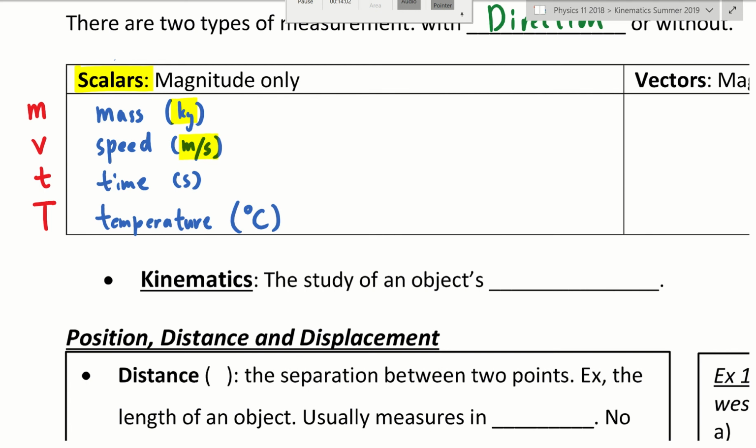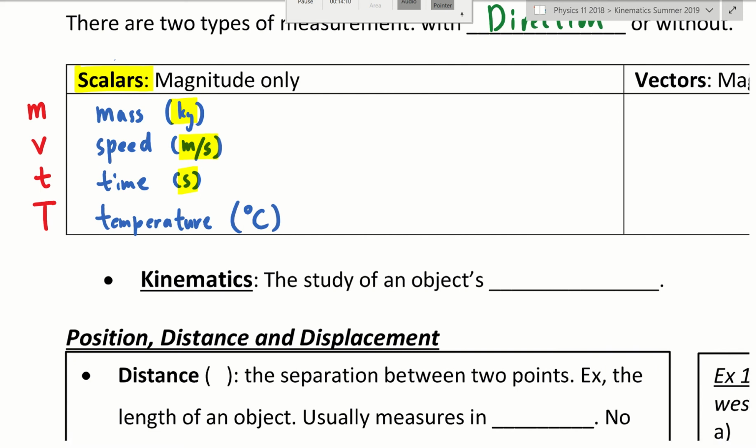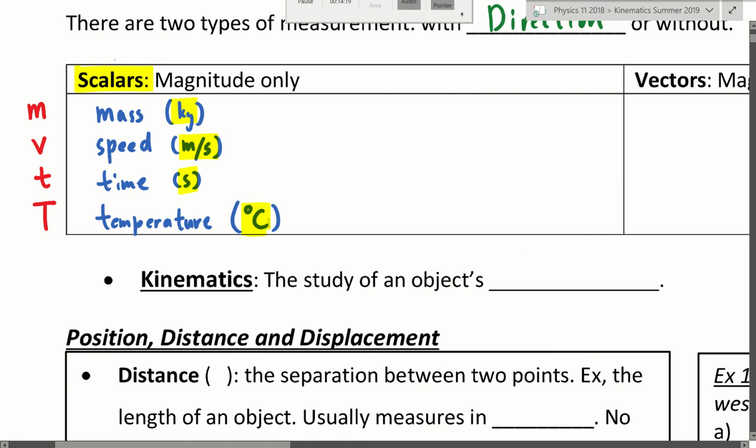But in science, we cannot allow for more than one unit for one thing. Therefore, for temperature, we have decided internationally, in the scientific community, that we are all going to be using degrees Celsius, unless you're American and you want to be different, right? Degree Celsius is the unit.